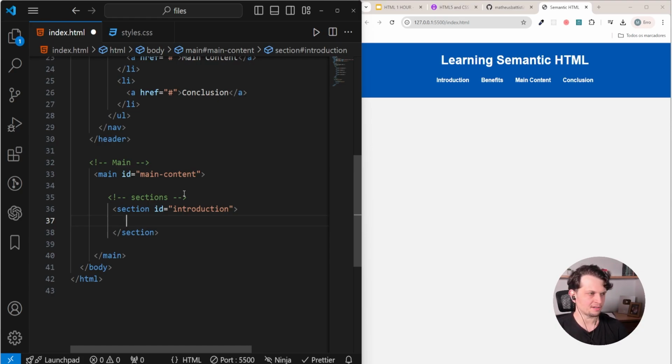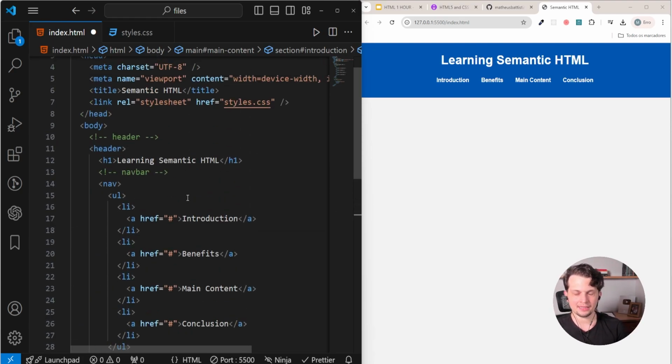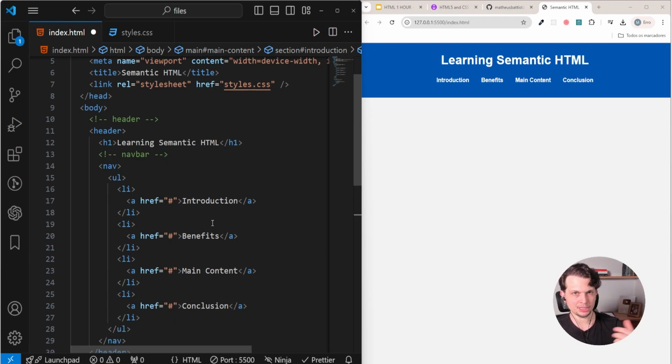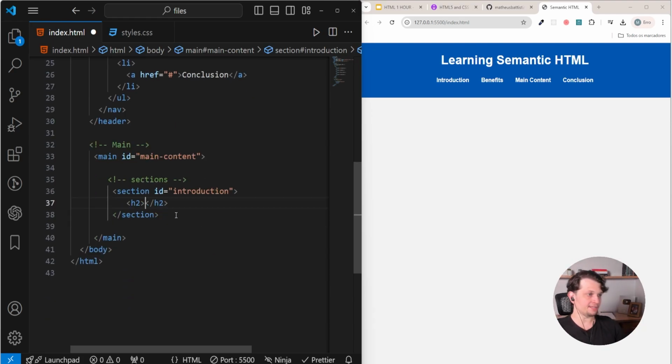So inside our section, we can add now the H2 tag. This is also part of the semantic HTML, because this is the title hierarchy. We can have only one H1 per page, okay? And when we add the H1, we are going down to the other titles, the other headings, like H2, H3, and so on, okay? So here I have H2 with maybe a question: what is semantic HTML?